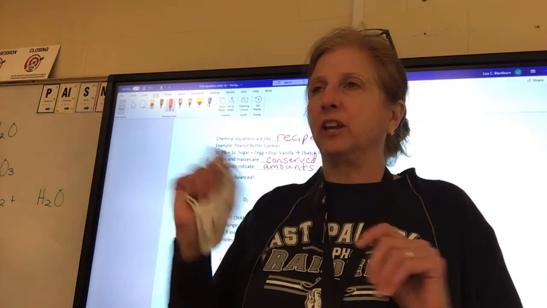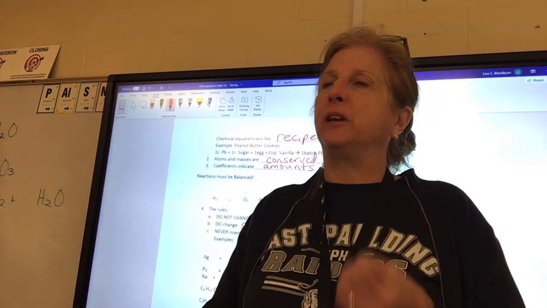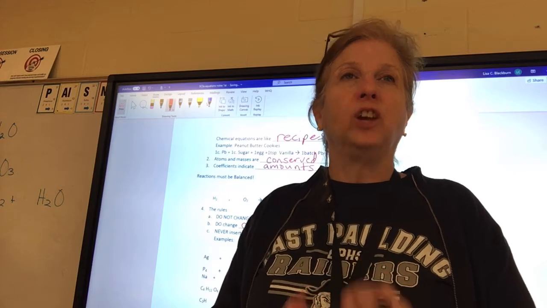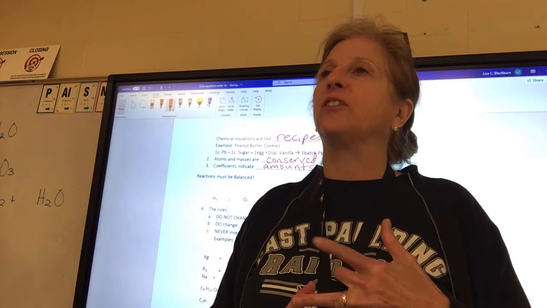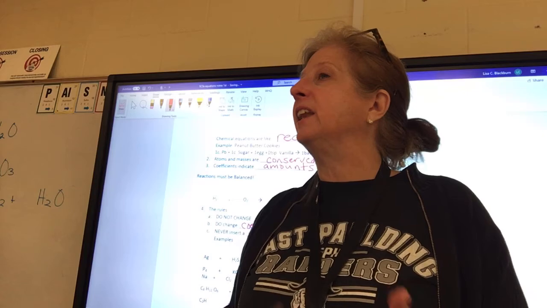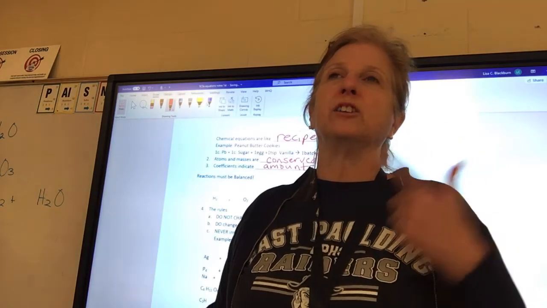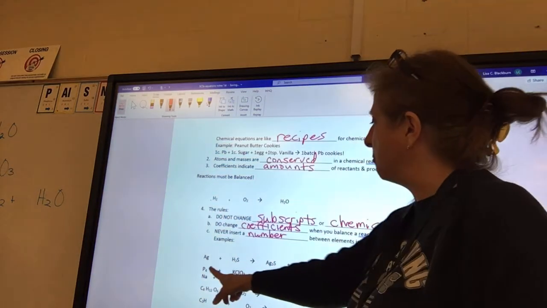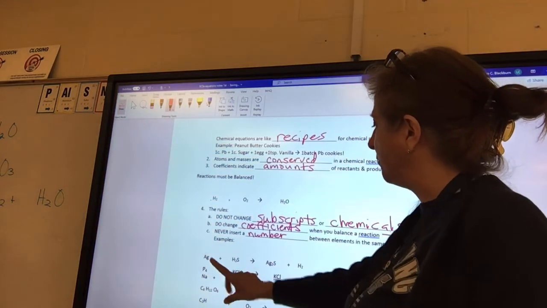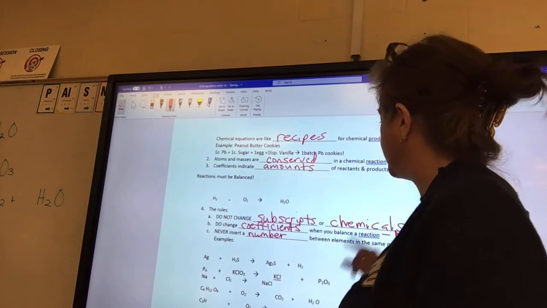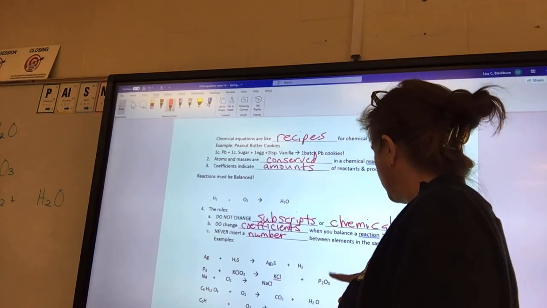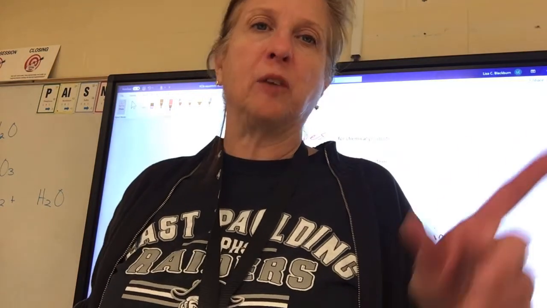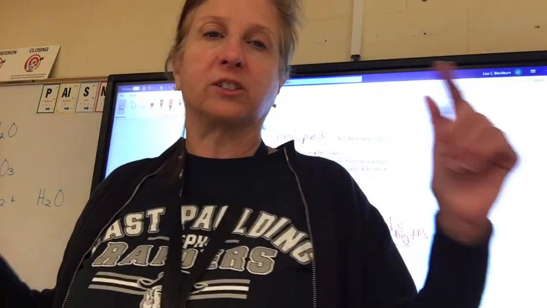So don't be afraid to be wrong. Don't enjoy feeling confused. If you feel confused, that's good. You don't get to get confused enough. Take your time and enjoy the process and see if you can figure it out. I want to see if you can try to balance this equation right here: P4 plus KClO3 yields KCl plus P2O5. All right? Now I'm going to stop the tape and we'll come back and we'll do another part where I'll show you all how to do it.